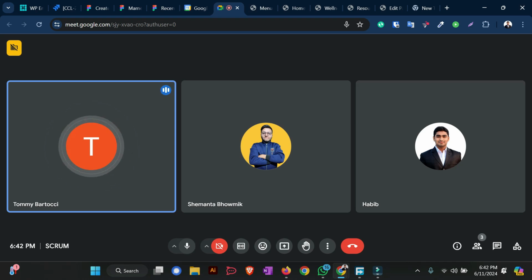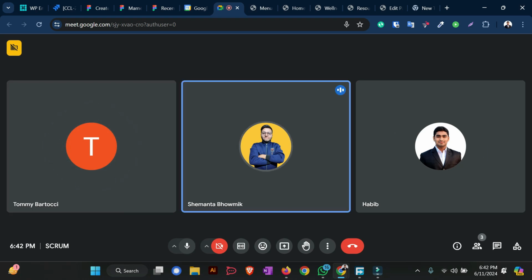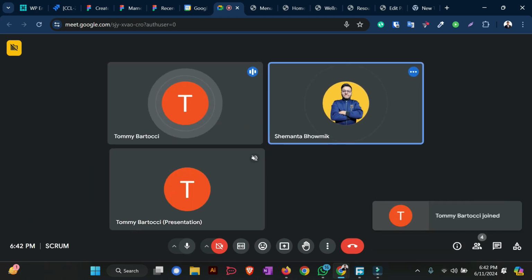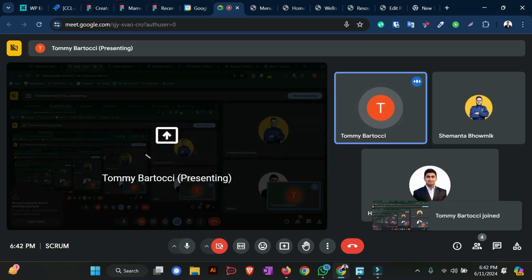Yeah, but sometimes we gotta get moving on these projects a little quicker, you know. Or maybe not quicker, but we have to recheck our work, right? Because it's not just you two. I send things back to Sharab as well, like things that we don't check. Like for instance, the fonts on one of the tactical pursuits pages. I sent it back to you, Shamanta. Maybe I could give that to Habib because it'll take 2 seconds to do. It won't take long. And you just keep working on the Main Street design.